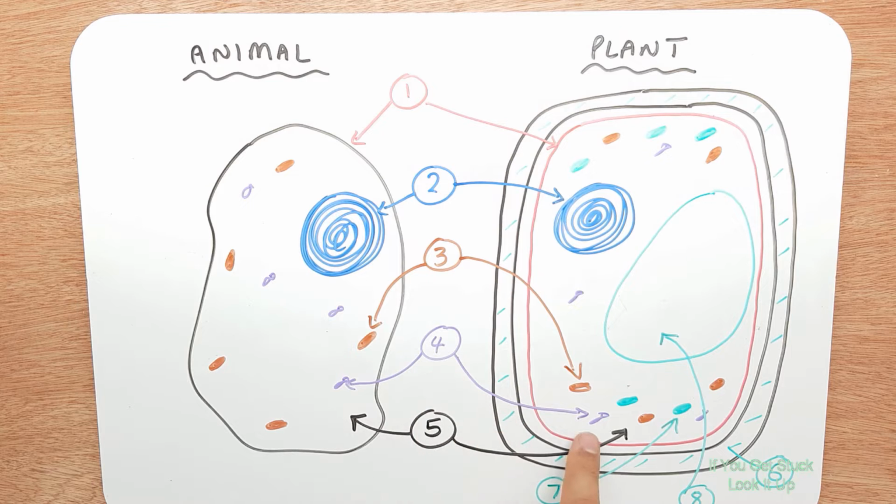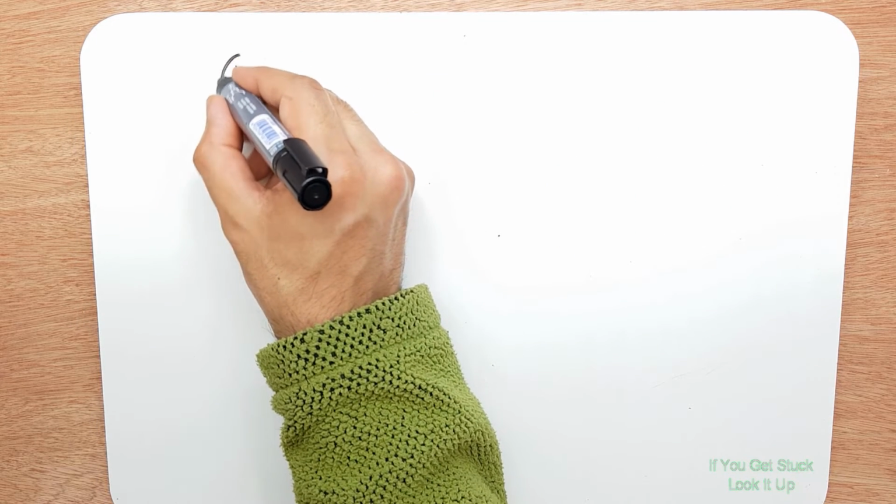The next organelle is the ribosome, which is involved in making proteins. And the 5th one that's common to both is the cytoplasm. That's the liquid part. Now the plant has 3 extra parts that we need to label or understand. It's the cell wall, the chloroplast, and the permanent vacuole. So what you want to do is try to draw these 2 from memory and label up the same parts and then label up the extra parts in the plant cell.